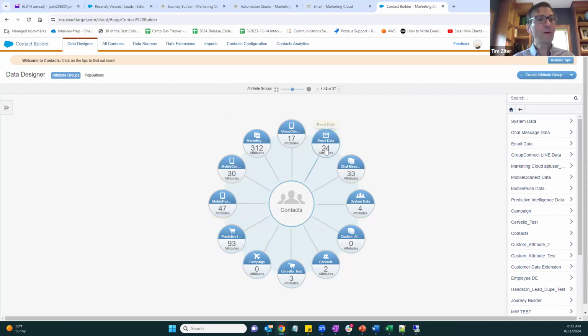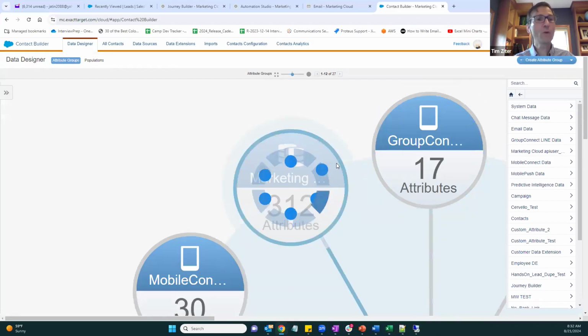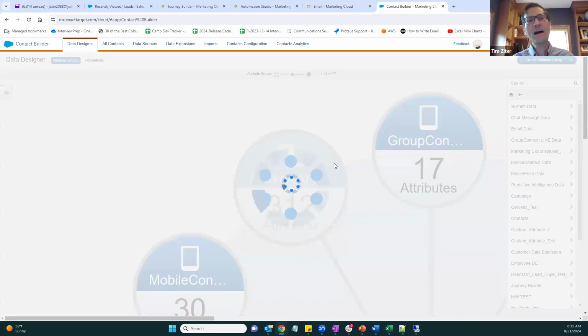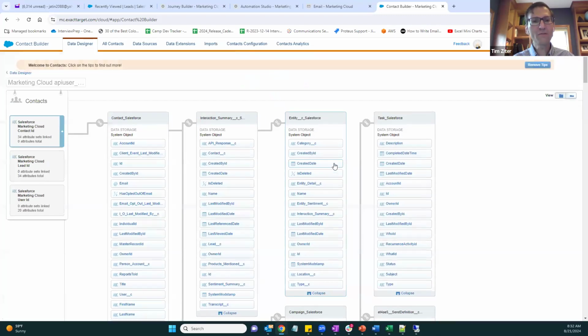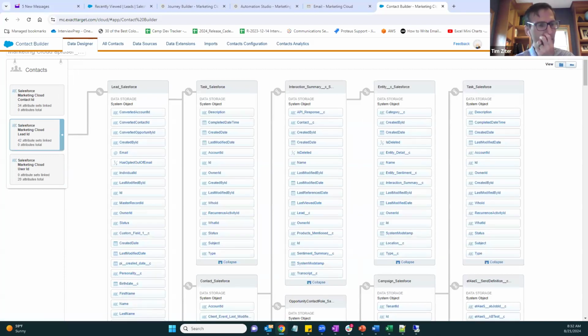Most of these are going to be created from you creating your own custom attributes. We'll cover that in another session. The most often used one is that exact one, that 312 attributes. It's going to be different for each one if you click into that. That is the synchronized data extension custom attribute that gets created when you have the Marketing Cloud connector. Each time you add a synchronized data extension to your environment, it creates a different tree, right? So you can choose either the contact, the lead, or the user, those three separate IDs, and connect all those objects. So if you click on the lead ID, this use case is going to be lead-based.